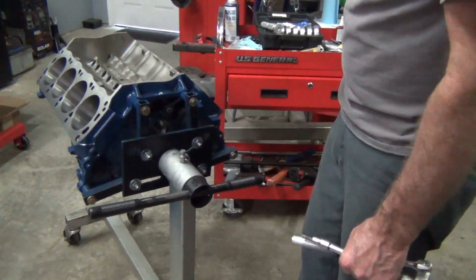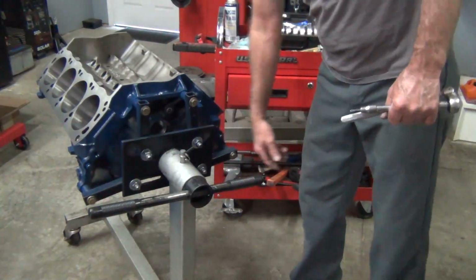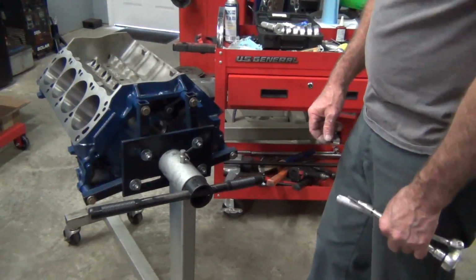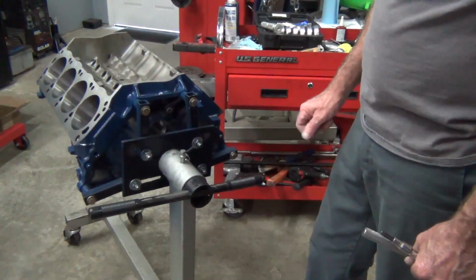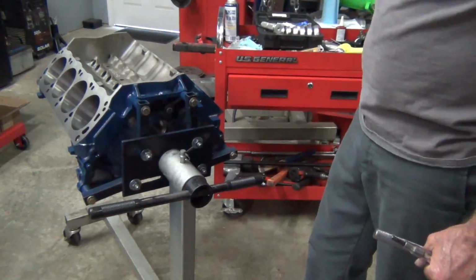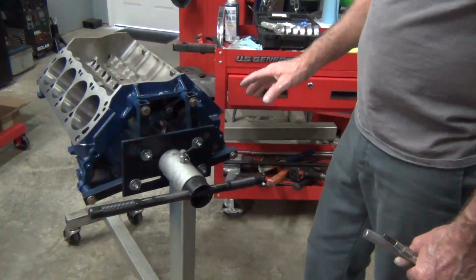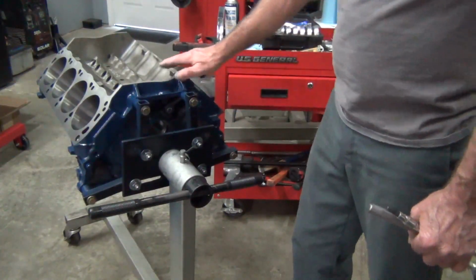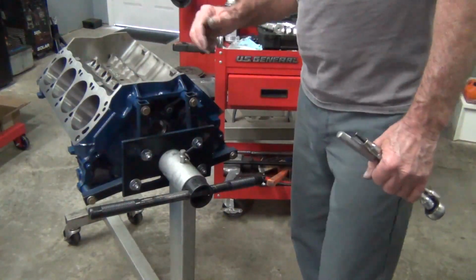It's spotless anyway, but since I went ahead and had to clearance the cylinder walls for the stroker crank, I washed the block completely out. I basically did it with a water hose, and I just washed it out real good. If you do that, you blow it all out, you pretty much have to go back and re-oil everything immediately because you'll start surface rusting.